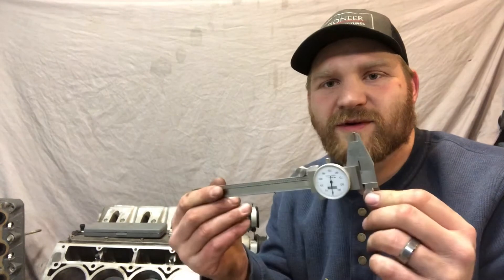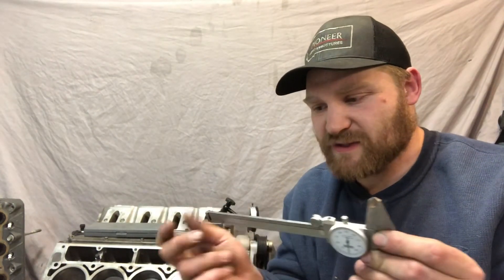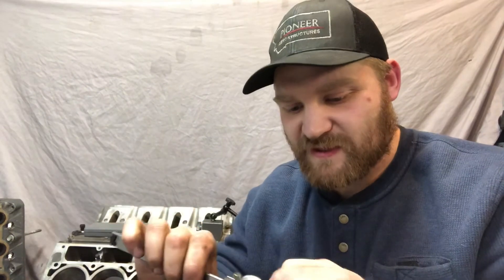Now for the third method, we're using calipers. There's a few ways to check it using these, and this is really going to be a lesson on calipers. There's a step right here — not everyone knows this, but that is actually an accurate, within a few thou, way to measure. Most people only measure between the jaws for OD or ID, but you can actually measure steps using this feature. The bottom also has a part that protrudes, and you can use both of those to check the step.